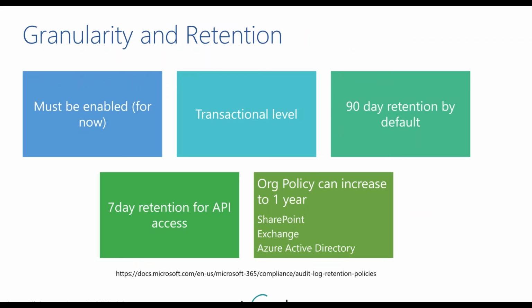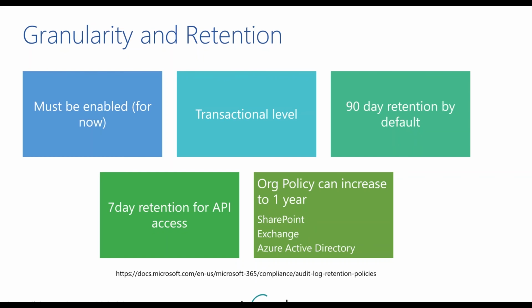So same thing as before, granularity and retention. It's infinitely granular. This is the atomic level. It doesn't get more granular than this. You do have to turn it on. It's not on by default for now. It is going to be over the next several months, I am told. But you do have to go and turn it on if it's not on already. And you get data from that point forward. It won't go back in time.